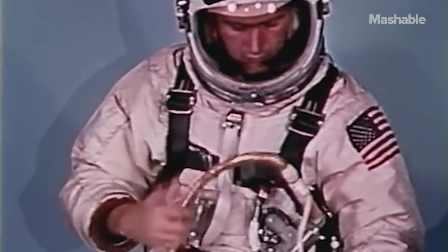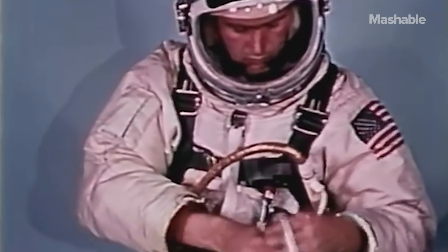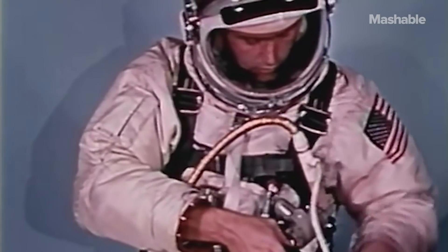Special over gloves are worn to guard against extremes of space temperature if the astronaut should grasp the spacecraft during EVA. As the astronaut leaves Gemini, he is attached by a supporting umbilical line, 25 feet long. The umbilical is actually one assembly consisting of three elements: a nylon tension line, electrical wiring, and an umbilical line.